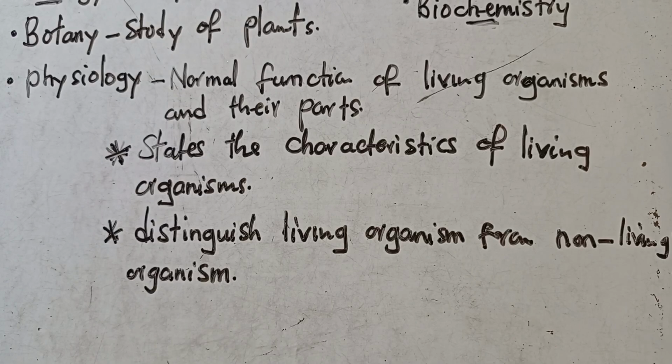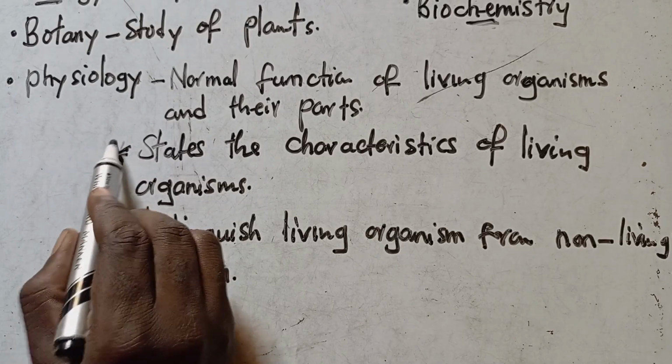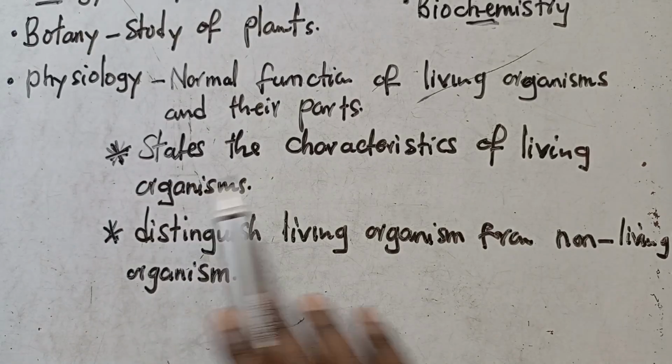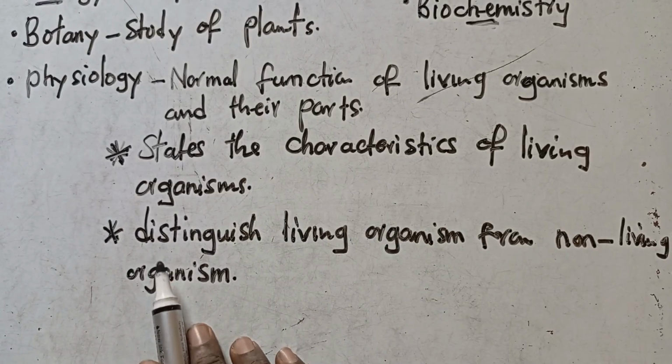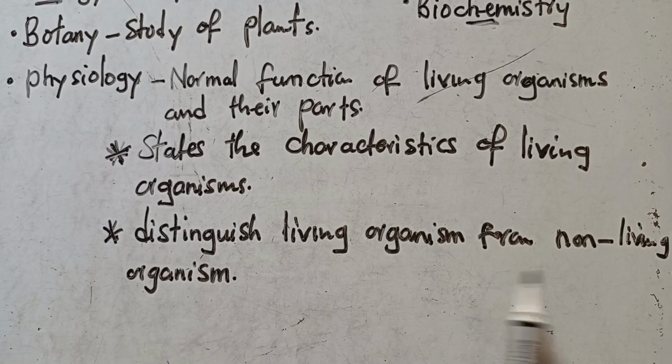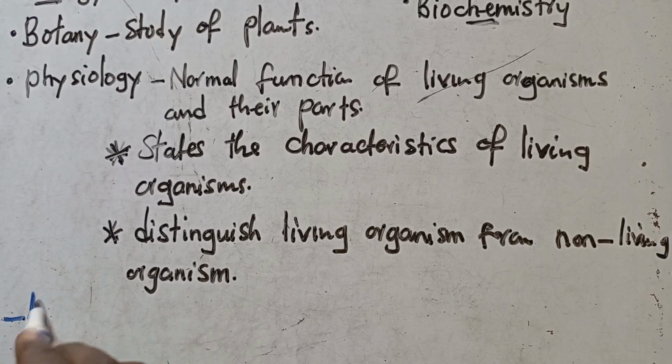Under this part, I've told you that we need to understand these two. You need to be able to state the characteristics of living organisms. You also need to know how to distinguish living organisms from non-living organisms. Whenever we are talking about a living organism, this is something important that you need to understand. Let's say this is a living organism.